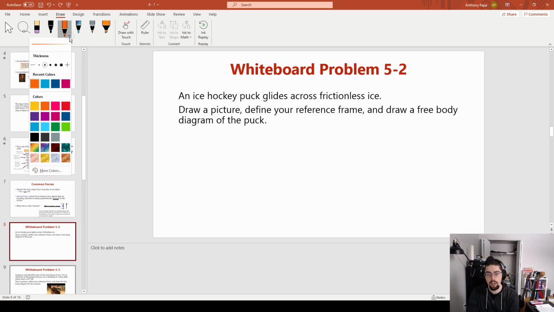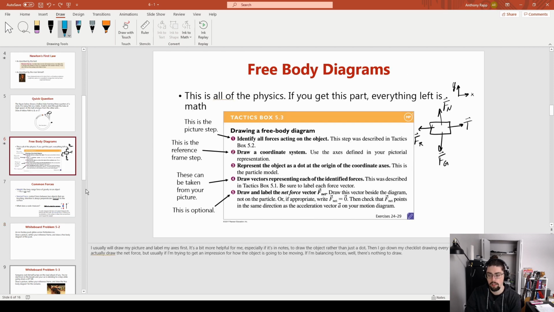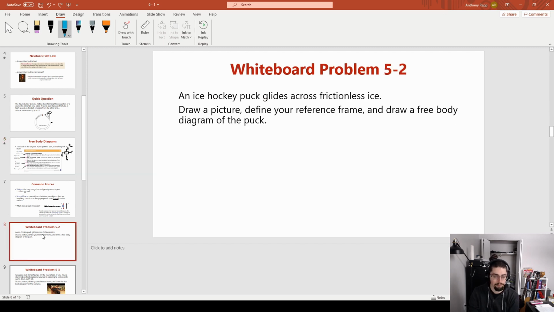But let's go ahead and draw a picture, and I know the descriptions of this always say to draw a dot for the mass of the object. I don't like to do that. I think it kind of pulls me out of actually what I'm doing in the problem. If I'm just drawing a dot and drawing a bunch of arrows on that, I don't necessarily connect my thoughts very well to that. So what I'll do for a lot of these is I'll actually draw the physical object and then I'll just draw the forces acting on it from there.